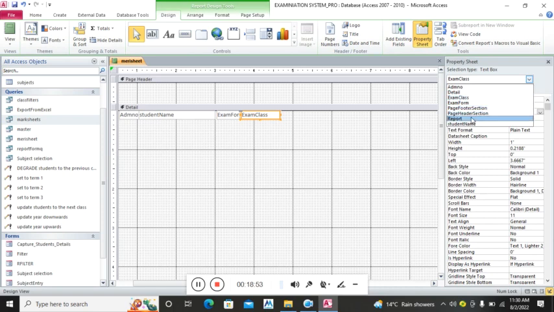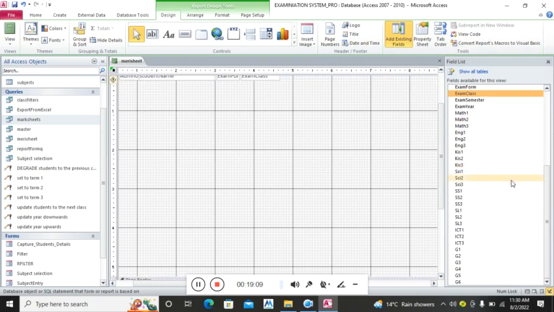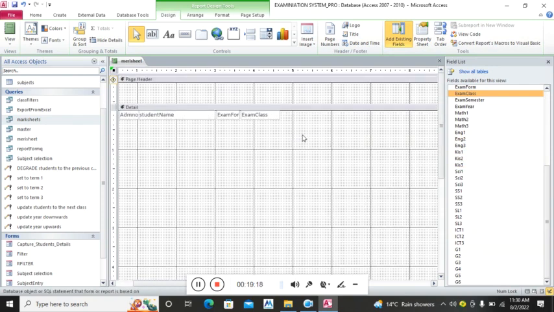Go to form here, choose form, report, sorry. Here you change it to mark sheet instead of, that is the mark sheet. I have changed it because there are no calculations in the previous one. So guys, after doing that, go back, and this time around, I can just bring the subjects I want. For example, I may create the mark sheet for exam 1 around, then exam 2, like that. So I just decided to use exam 1.